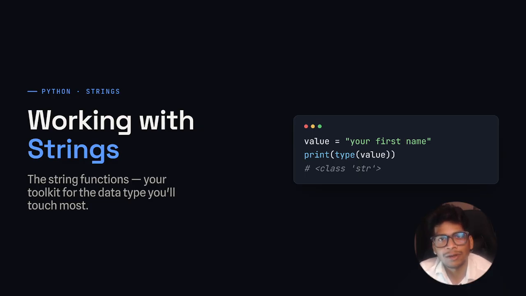Today I will also be explaining using slides. I've introduced this, so let's see how it works. I'm also very new to this. As you can see on the screen, I have opened a slide on Python strings: working with strings and the string function toolkit for the data type. Here we will be touching almost everything about string functions.